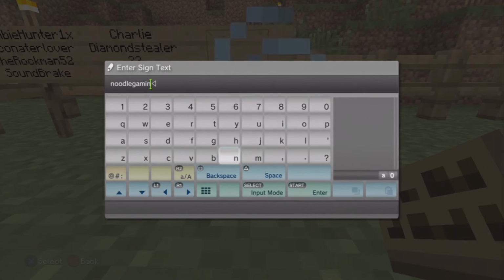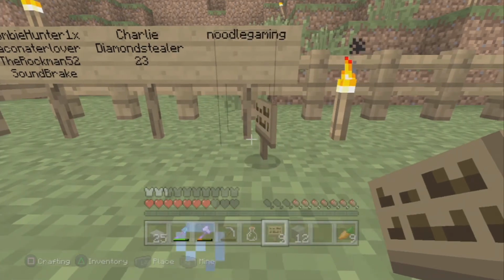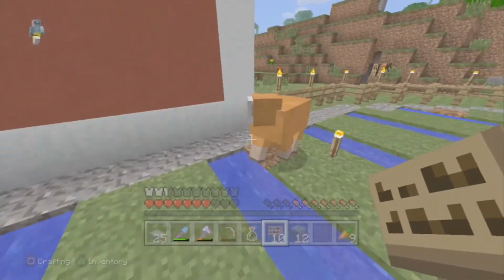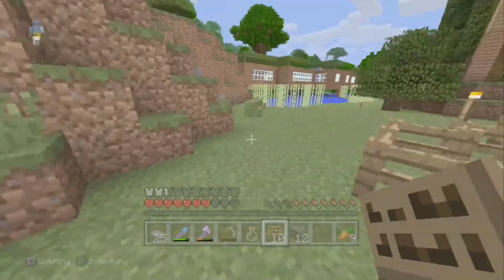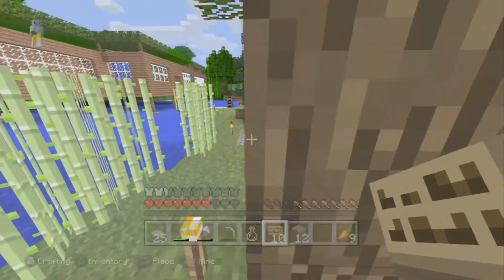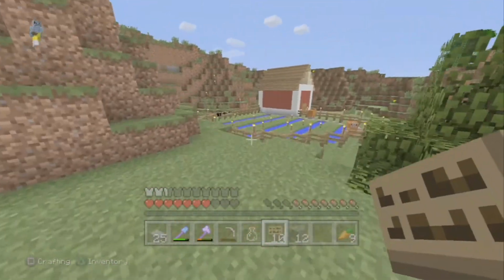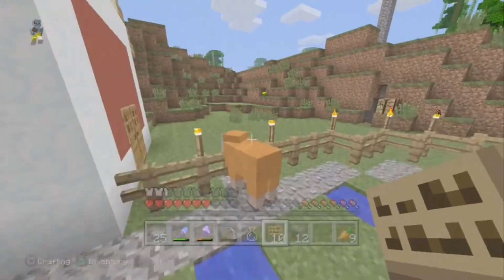Don't feel bad because I wasn't planning on adding you. I was actually planning on adding you, I just forgot. Like, I was looking at my subscribers before the last video, and when I added Diamond Sealer 23, I was like, who should I add next? And I was like, oh, Noodle Gaming, that looks like a good person to add. So, yeah, now you are in the Friendship Fields, which I definitely did not forget about.